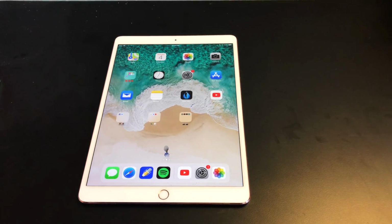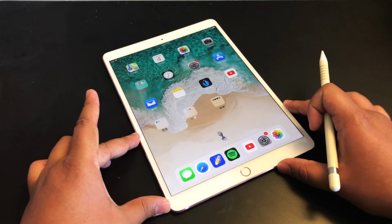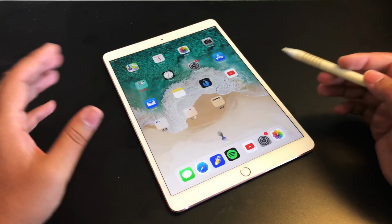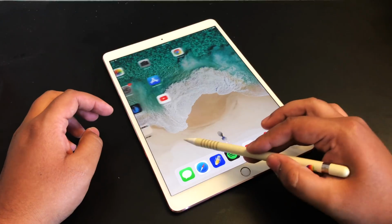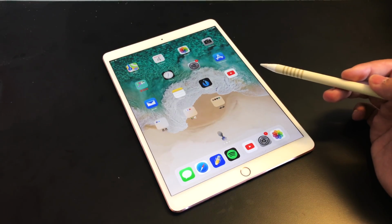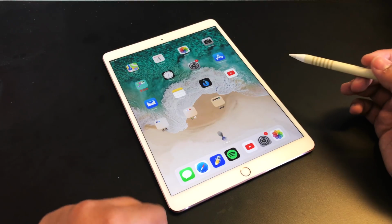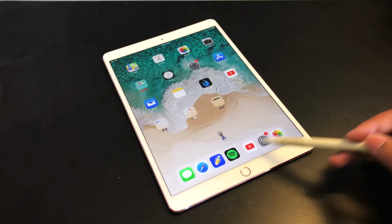I'm going to go ahead and put the Apple Pencil case to the side, and let's look at the iPad. So on my iPad, I have a very simplistic setup, and of course on this page there's just one Chrome. I don't know why that's there. I think I may have downloaded it on my iPhone and it just automatically downloaded. But yeah, I use Safari primarily, and then of course I have my photos and all that stuff open down here.